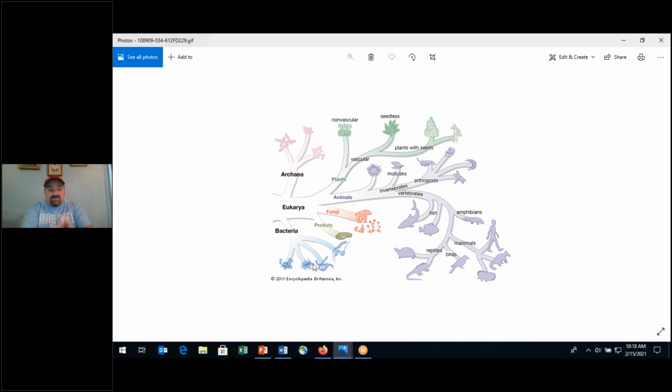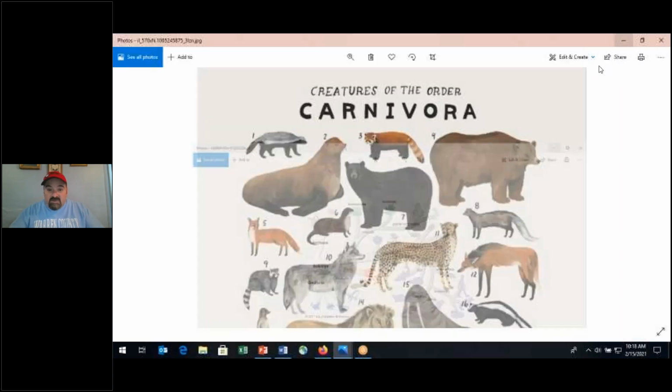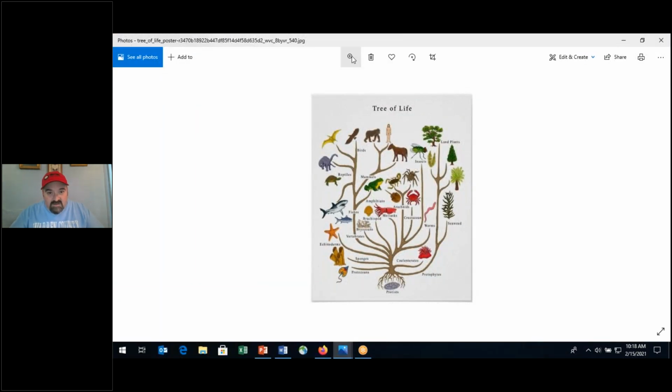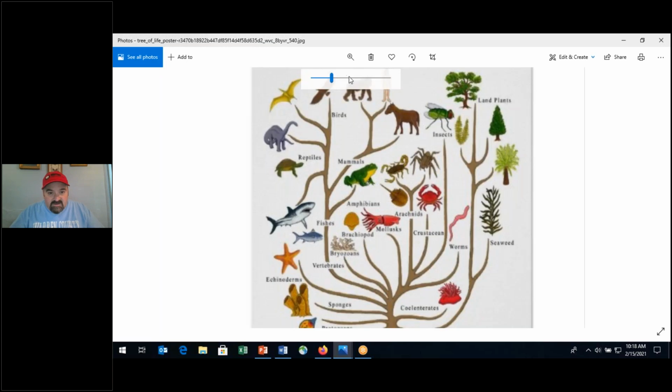Then we have this diversity that will spread out. You'll see here we have the plants, we have the animals, the fungi, and the protists, right? And then you'll go from here as far as all the diversity that takes place within the animal kingdom, right? How about within plant kingdom, right? And seedless, and so it's pretty cool stuff, right? I think it's a nice, simple image. Let's go to this next one here, okay? And let's see if I can make it a little bit bigger.